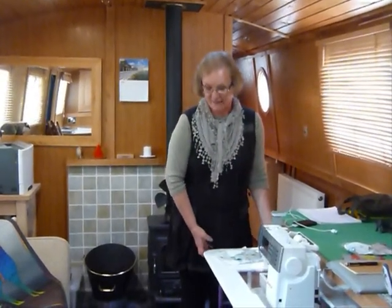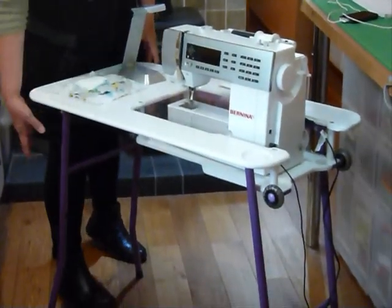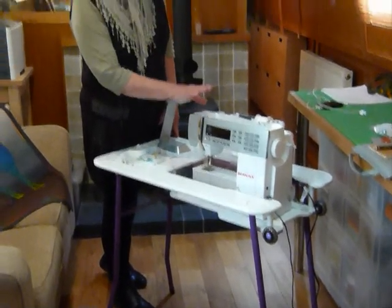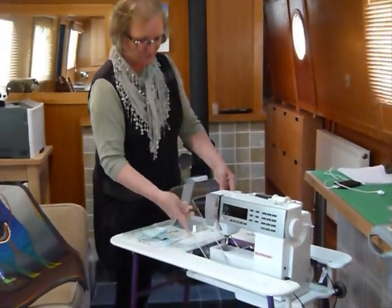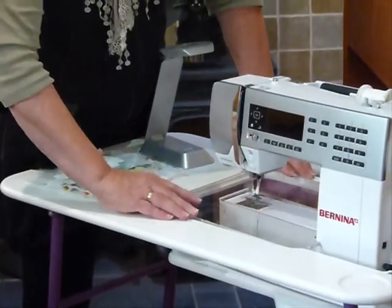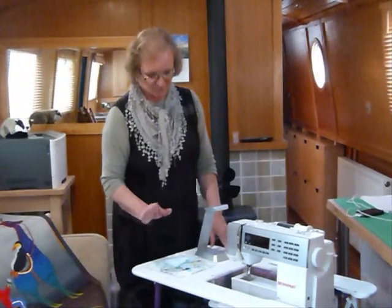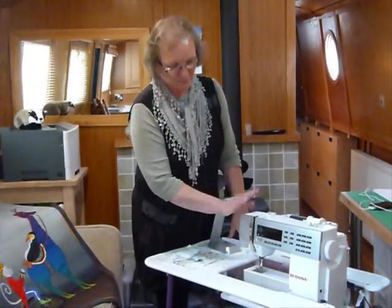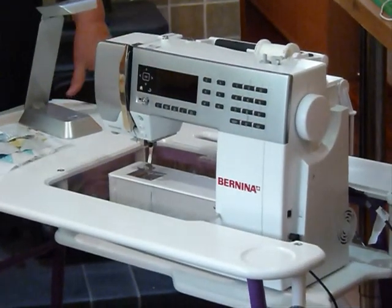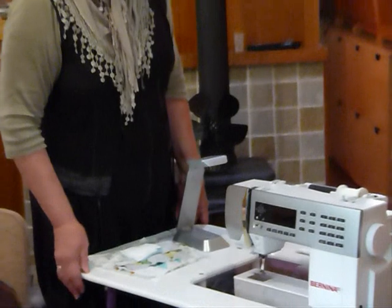I'm quite well organised. I have my sewing table, which is a Sew Easy table — these are wonderful little tables that fold away to next to nothing when not in use. When I've got my machine out, Sew Easy makes an acrylic template to fit the model of machine you have, which is wonderful. I have one of these back in New Zealand too — they are actually designed in New Zealand but readily available. I'm using my Bernina 550 Quilters Edition, which is wonderful, and everything sits very stable on this table.